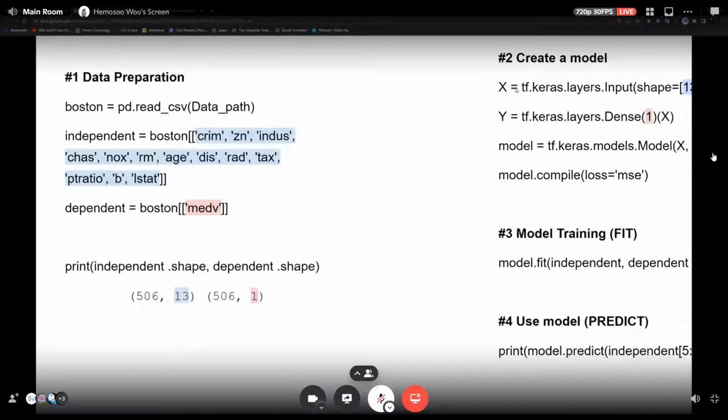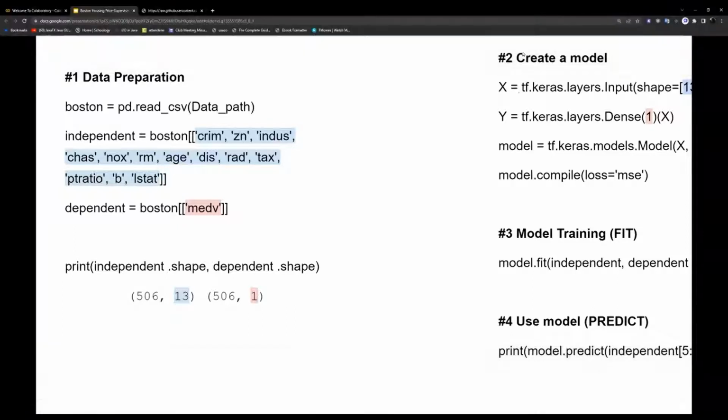And then our second step is to create a model, right? And I think this is a little cut off, but we want a variable called x to represent the inputs, which is why we said Keras layers dot input, and the shape is going to equal 13 because we have 13 different factors that we're considering, 13 different inputs.